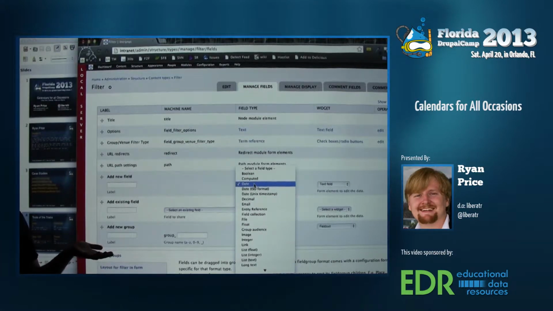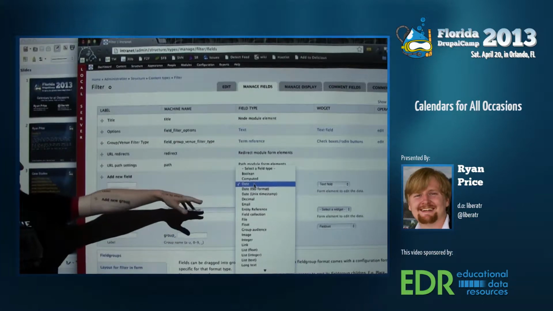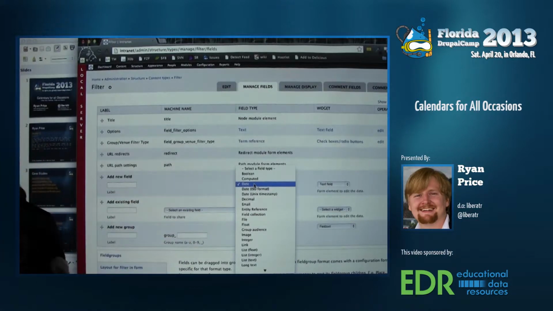And Unix timestamp is actually something that Drupal kind of falls back onto because it has to do with database engines, and not every database engine treats dates the same way. MySQL and Postgres have a slightly different way of dealing with it, and MS SQL is a slightly different way of dealing with it, and whatever your database engine of choice is might have a different way of doing that. So Unix timestamp is a way of knowing, well, I'm really just storing a string of numbers, so there's no way that you can screw up storing this.